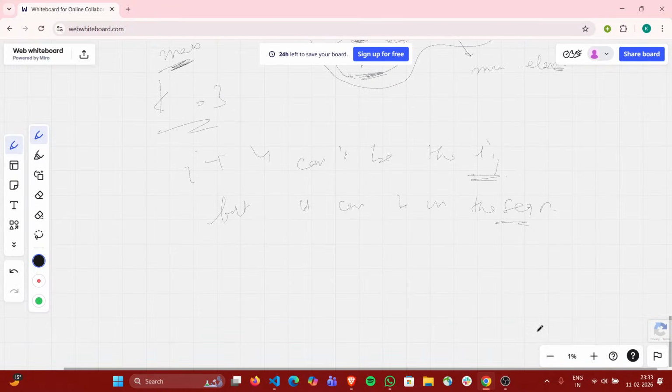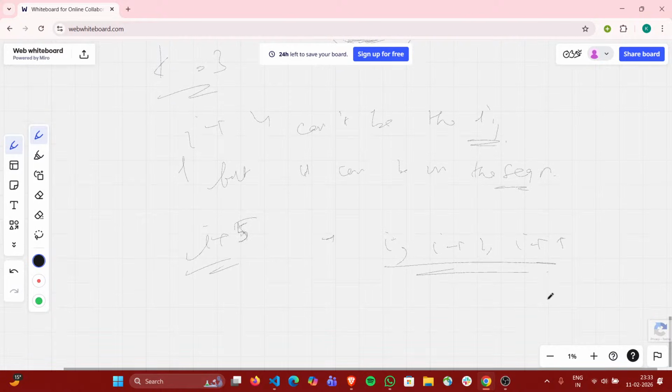Let me ask about I plus 5. Can I plus 5 be in the sequence? Yes, I plus 5 can be in the sequence: I plus 2, and then I plus 5. Can I plus 6 be in the sequence? Yes, you can choose I plus 3, then I plus 6.